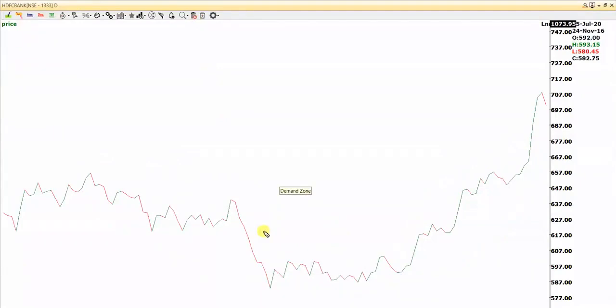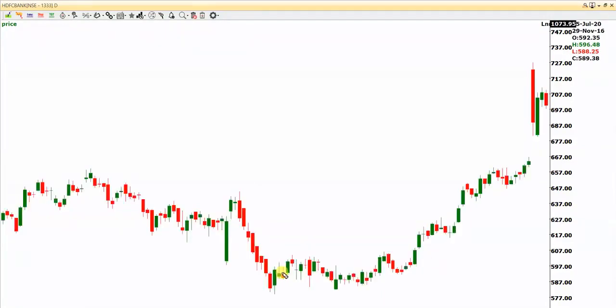So 100 points for a stock which is priced at 600 is close to 17 to 18%, right? So in a span of 2.5 months, is it a good investment? Is it good returns? What can you expect in a single month, in a span of 2.5 months, right? Yes. So what do I have to do? In the accumulation phase, I told you not to trade anything.